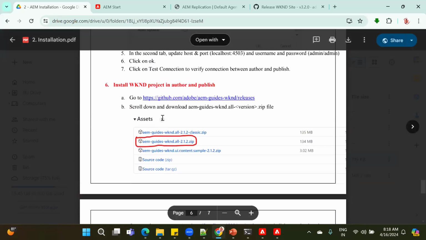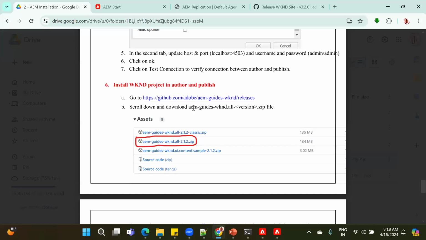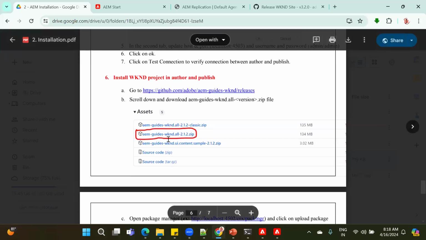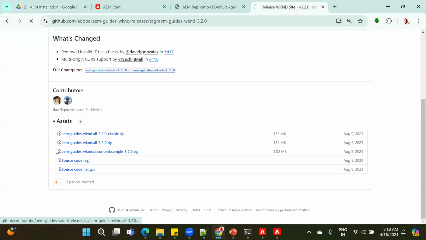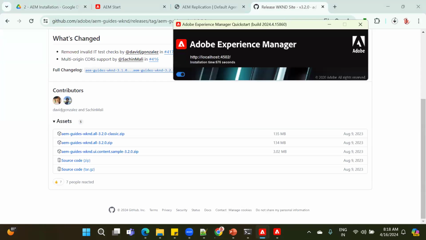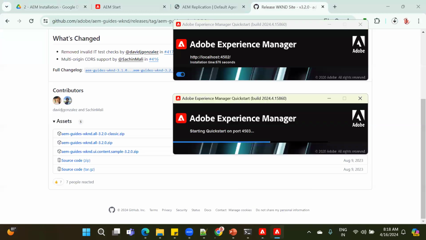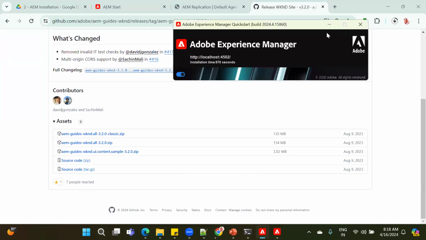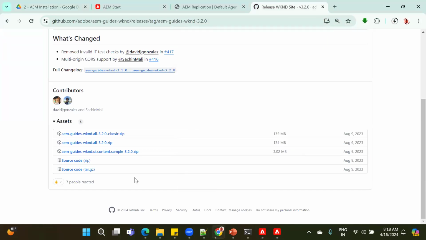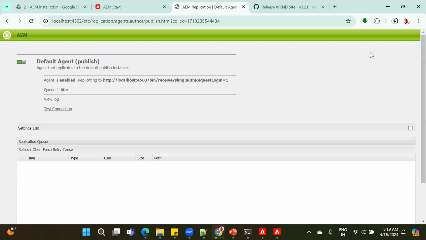I have mentioned the steps here as well: click on this link, go to the latest version and download the zip file. Wait for the weekend project download.